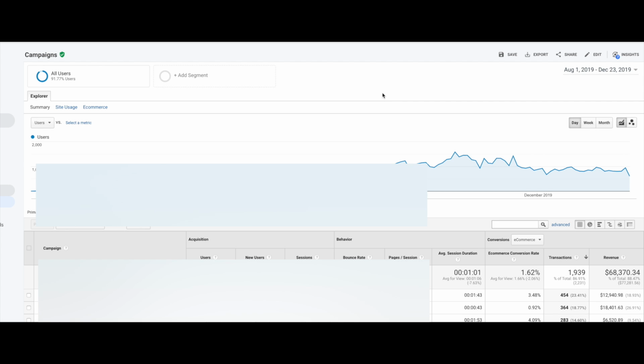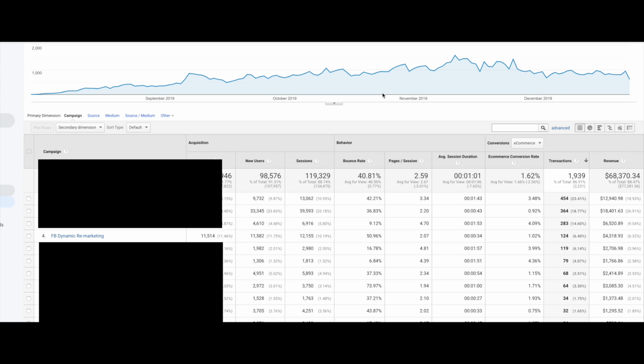I'm going to be hiding some of the campaigns in here except for the one that I'm going to be speaking of. This is the store that I actually spoke about in another video of mine, where I said how I made $65,000 with Google Ads only. So if you haven't watched that video, also watch that one, because this is the same store.